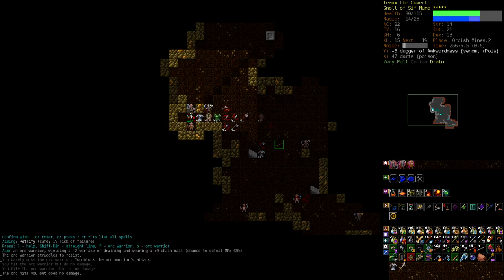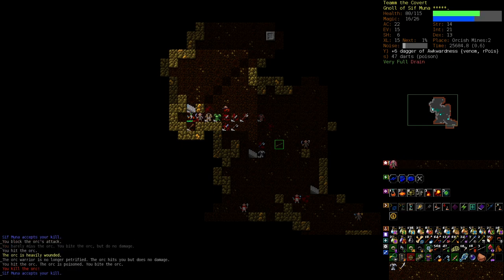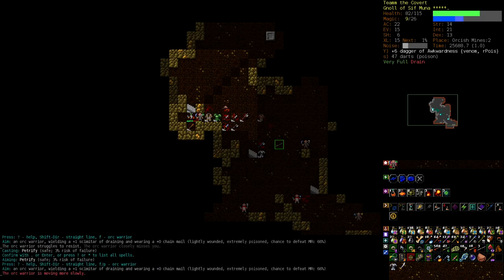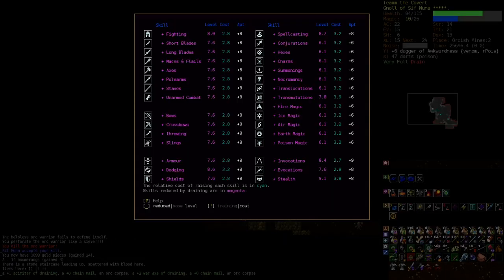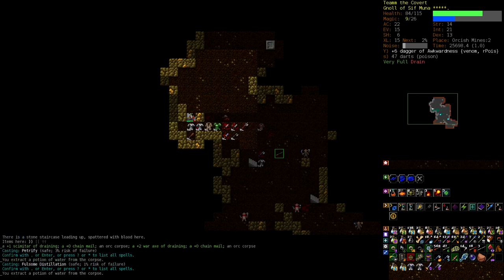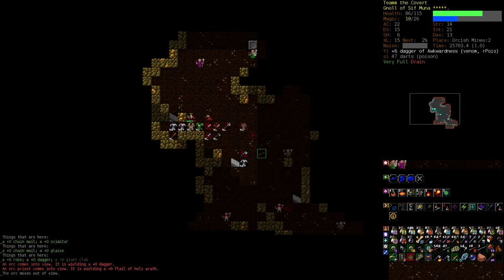The War Axe of Draining is a bit annoying, especially on a Gnoll. Because he's got a Scimitar of Draining. That's why we're getting drained so badly. Yeah, all of our skills have been drained from 8 down to 6, or 9 down to 7. Draining is quite bad for a Gnoll. Our skills aren't very high to begin with.